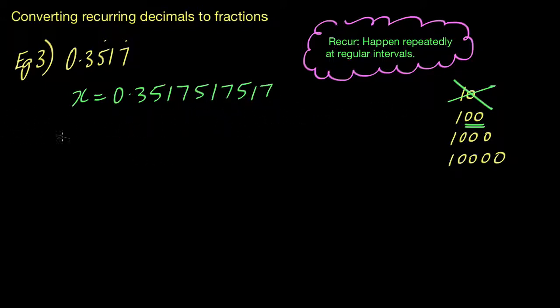Okay, multiplying by 100, what we're going to see is 100x equals, now if we bounce things down not once this time, but twice, because 100 has two zeros, we're going to end up with a decimal between the 5 and the 1, so we get 35 point. A lot of the time, just make sure you place your decimals down first, because you'll make sure you line everything up perfectly. So 35.175175. I really don't think that is fixing our problem. You can see we don't have anything cancelling out there. Once again, didn't help. Let's try 1,000 and see if that fixes it.